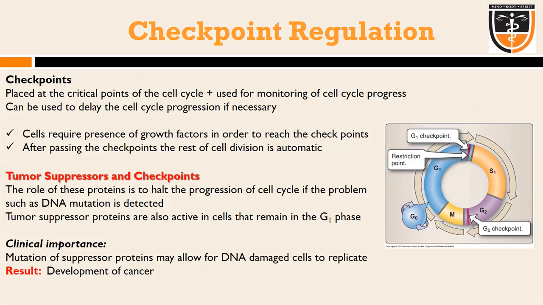Why is this important? What's going to happen when you have a drunken cop? What's going to happen when you have a checkpoint, but these tumor suppressors are mutated and abnormal? They will let cells go. You can be drunk as hell, and they will let you go through it. They'll be like, fine, go for it.